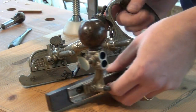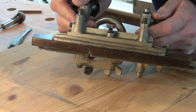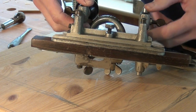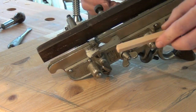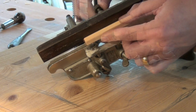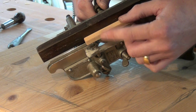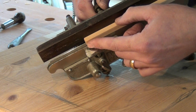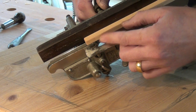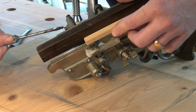Finally I can attach the fence. We need to cover some of the cutter with the fence, so we use the top two holes to attach it to the rails. And again we can use the gauge block to gauge the position of the fence. This is an adjustable fence so I've set it a little bit wider than it needs to be, and then using the adjustment mechanism I slide the fence over until the gauge block lines up with the side of the main stock, the spur, and the edge of the cutter. And I'll lock that adjustment off.